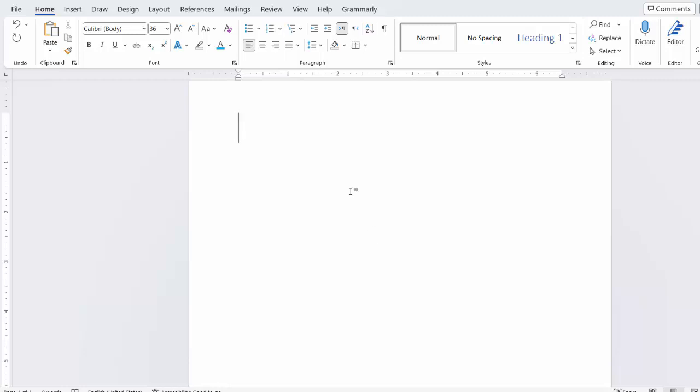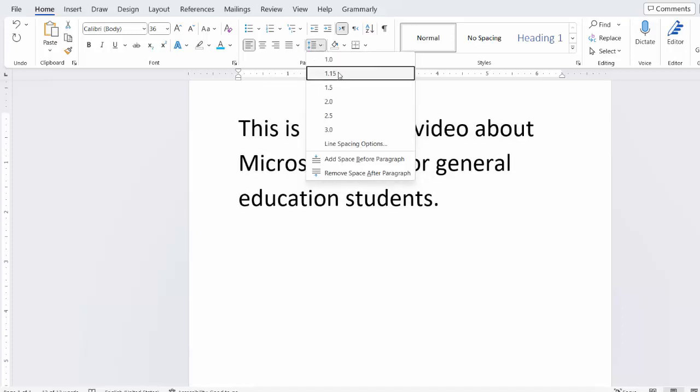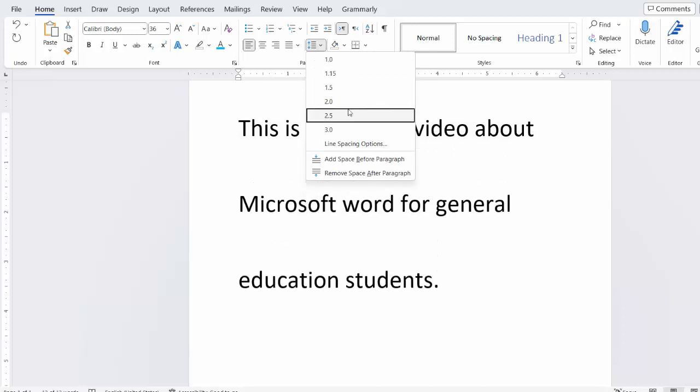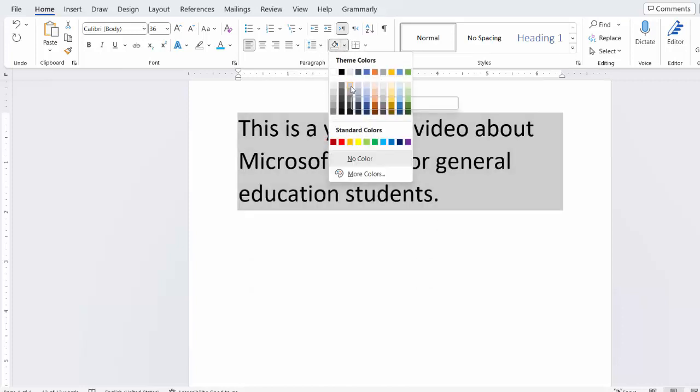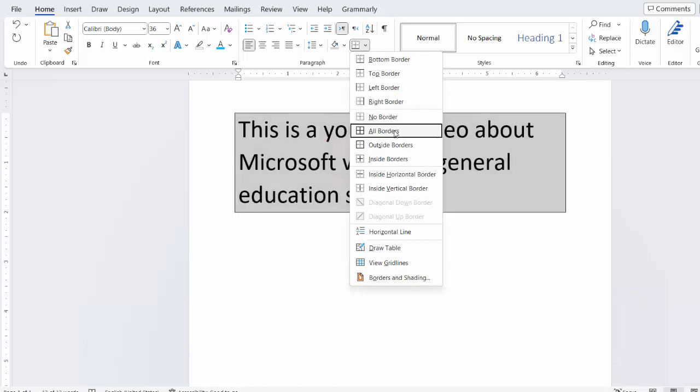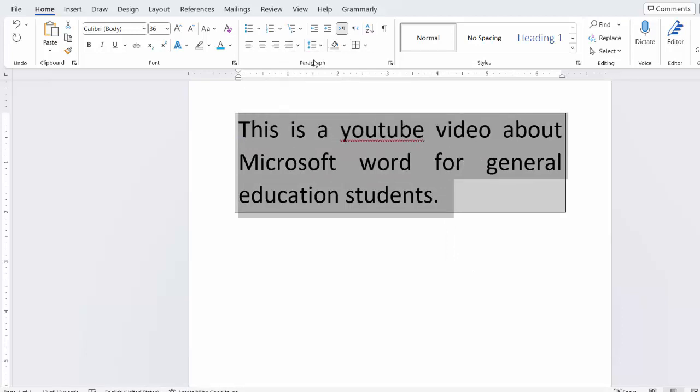That's everything till here. If I have this paragraph, I can select it, and here I can change the line spacing, so I can add more space between lines like this. Also I can add a background, so for example I add this background. Also I can add a border, for example border from bottom, border from top, border from left, right, as you like, or just say all borders from here. Here also I can select it and add justify, so this works with the paragraph, justify.